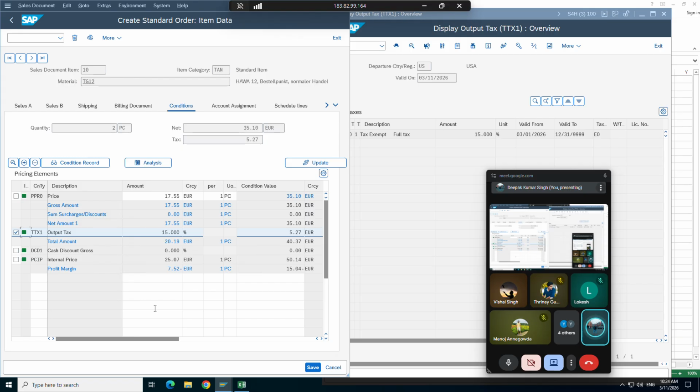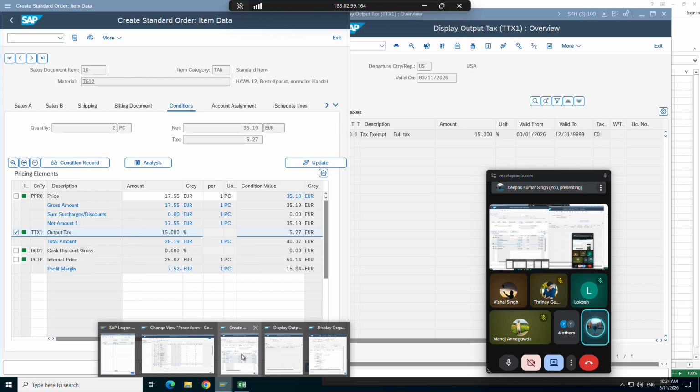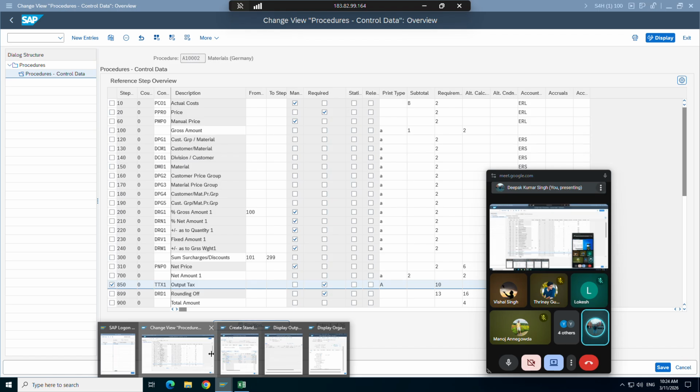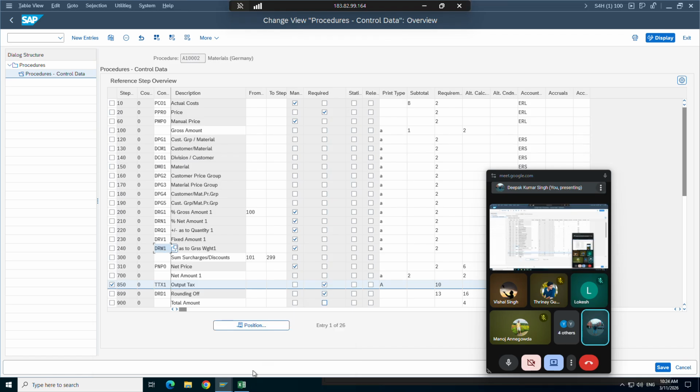So this is how you need to see it. For testing purposes, you can try it, maybe after the call. You can go to your pricing procedure, remove this checkbox, then try to create. Do you want me to show it right away, or will you do it after the call? We'll do it. Okay, so you should play around at least with this one. At least now you know the function of this field.